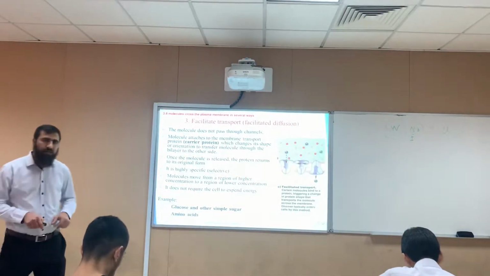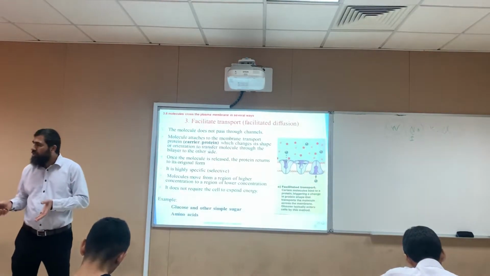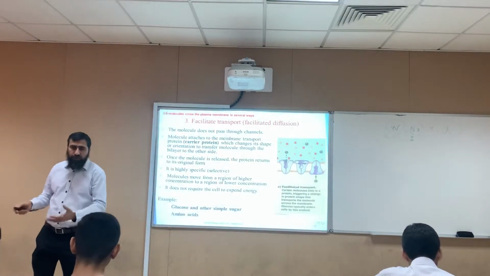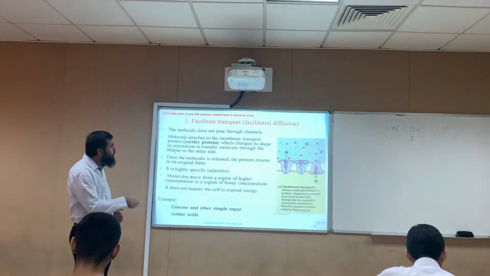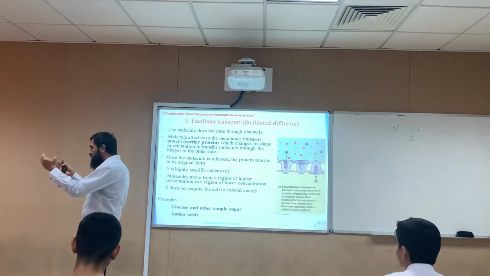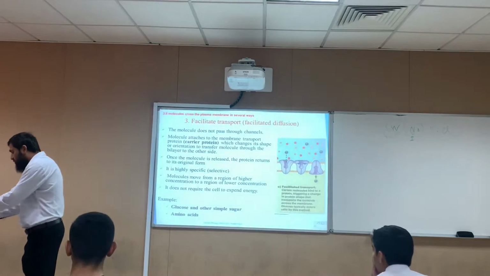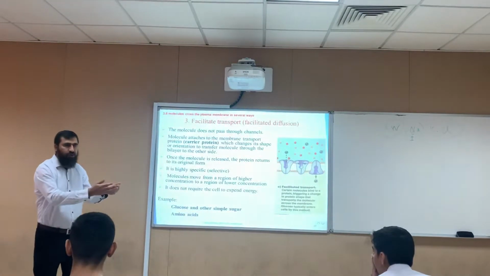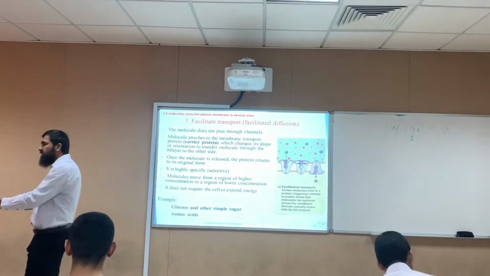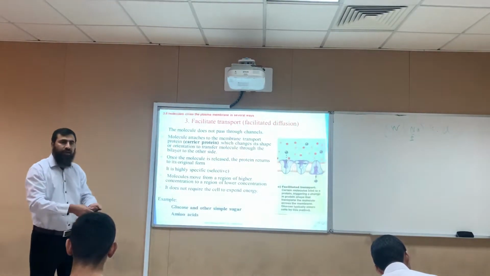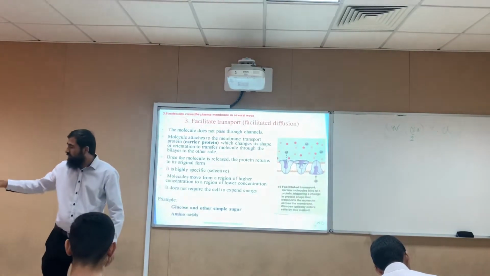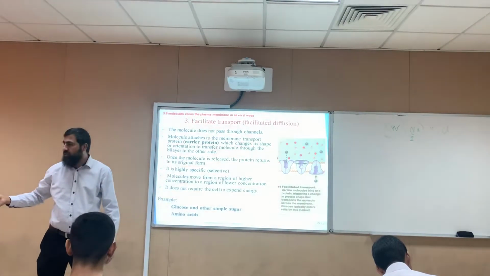So it's different to the channel. In this case, the molecules bind to this carrier. Once the molecule is bound to it, it changes its orientation or its shape, okay? So it might be facing this way, picks up, once the molecule binds to it, changes orientation, shape, and releases the molecule there, then comes back, picks up another one, does the same thing again. So it's helping the molecule to move across the plasma membrane.